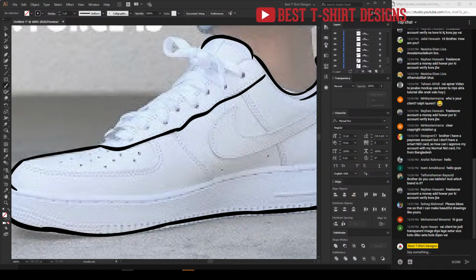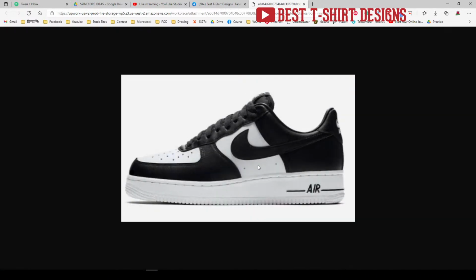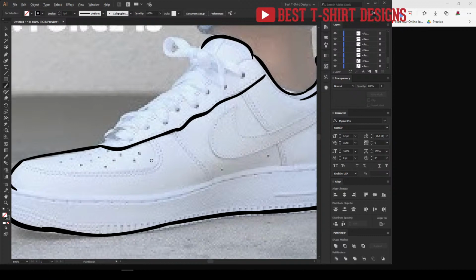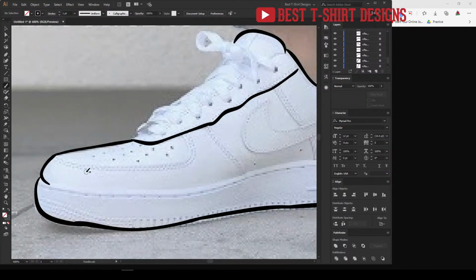Okay, so maybe there was an example. Yeah, this is the example. You can see this is what my client sent me. So here is this part and then this Nike part. I'll need to match them. So I think it's the same shoe but in white color, because this part will be the white first white of my shoes, and then the Nike sign part.